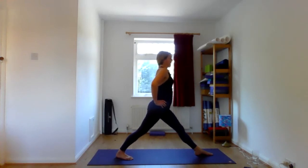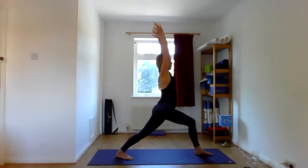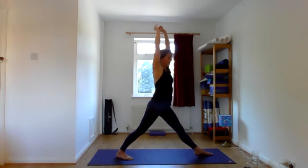And then from here, we'll try and remember my order now. Come back into your warrior one briefly. And then straightening into the front leg, turning round to your right, adjusting the position of your feet so you're about a leg length distance apart. Turn the toes in, bring the hands to the waist. Inhale to find length, and then exhale to come forward, forward bend.